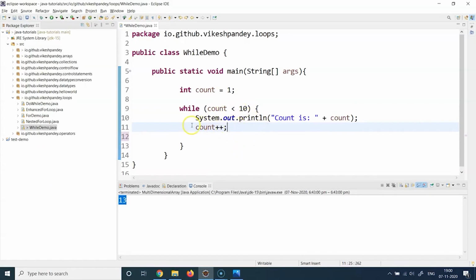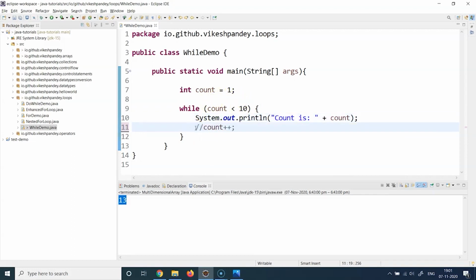So at a step when count plus plus results in the count value being updated to 10, it will go here and say is 10 less than 10? Now that is not true because 10 is equal to 10, but 10 is not less than 10. So this condition will become false and it will exit this while loop and come here and execute anything that was written after the while loop. So that's the idea, that you want to do something till a particular condition holds true. Then you can use the while loop, define your condition and execute the statements and try to do something which changes the state of this condition. Here I'm changing the count so that every time a new evaluation happens.